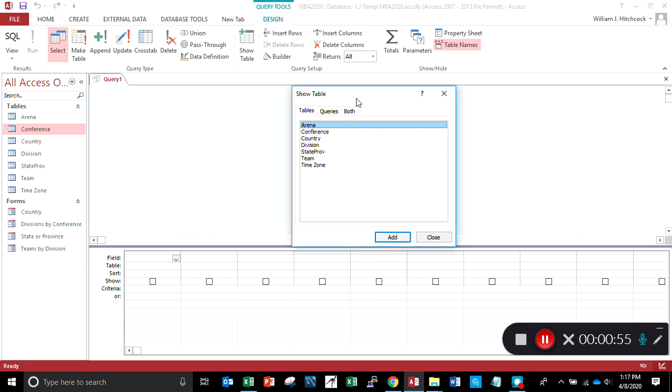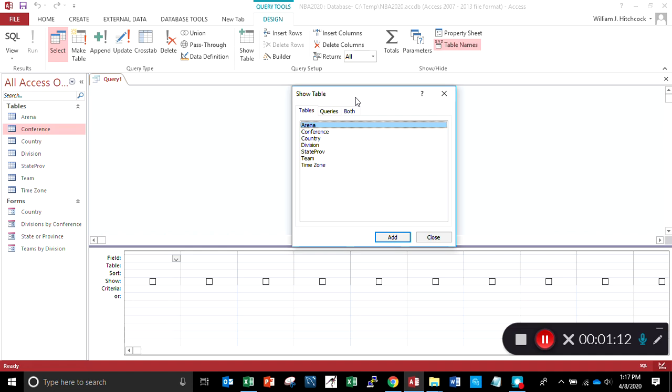And a query is just like a question. It's a way to filter some data, it's a way to sort data, it's a way to join data from a couple different tables. Usually we don't want to get all the data from a table and display that, because some of these tables might have hundreds of, if not thousands of records.